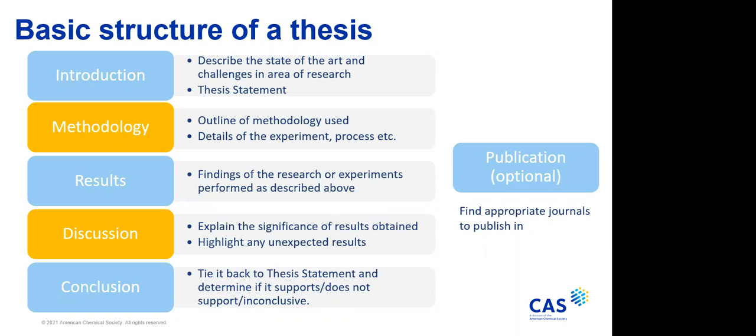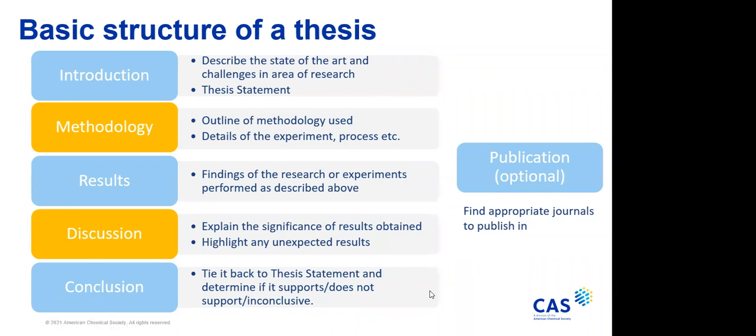So in terms of SciFinder-n, we will be focusing on the introduction section, methodology, as well as discussion. Like I say, results and conclusion are very much dependent on the actual outcome of your research. And then at the end, I'll include an optional section where, after you've completed your research and your project, you may want to publish it. This is just one extra little tip: you can use SciFinder-n to find appropriate journals that you may choose to submit your manuscript to.